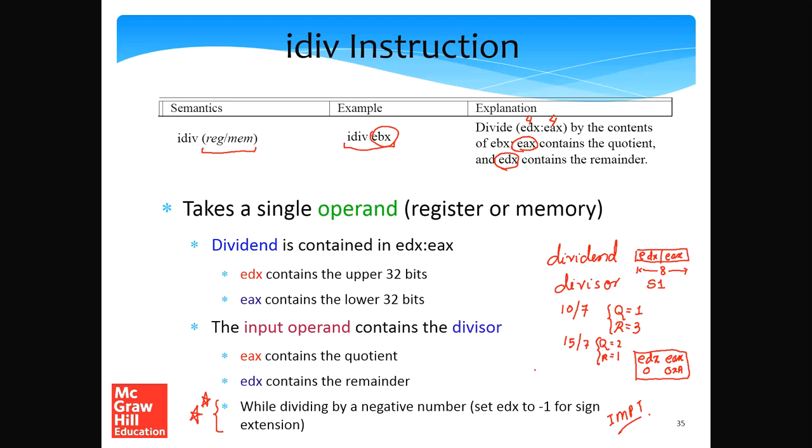What if we have -10 inside EAX? What do we do then? So here is the mistake that students make. What EDX should contain is all ones, because we are essentially sign extending the number, which in this case is -10 represented in binary, of course. So we are extending its sign from 32 bits to 64 bits. That's the reason EDX should contain all ones, right? And if this is not the case, then we will have a lot of trouble. If we set EDX to all zeros, that's going to be wrong.